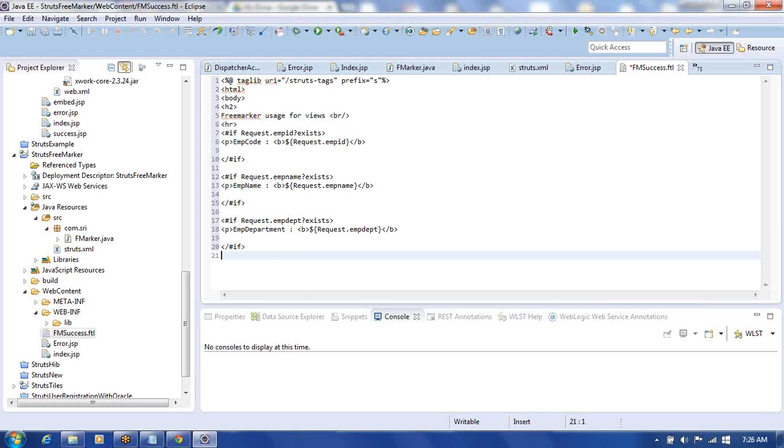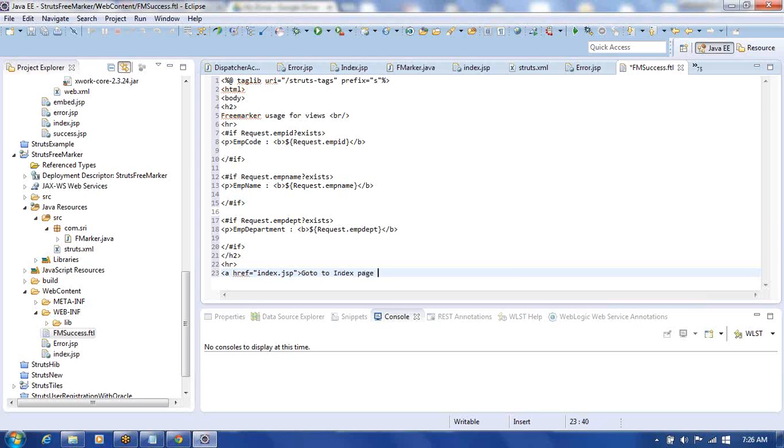Try to use here /H2, then followed by one more HR tag. Then after that I put a href equal to index.jsp, go to index, like this.